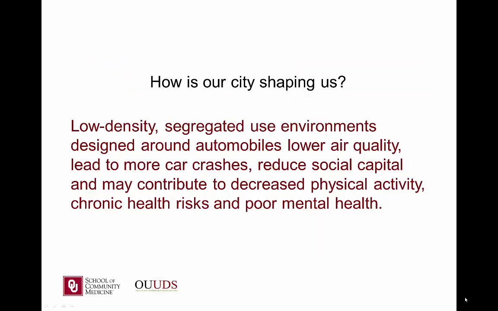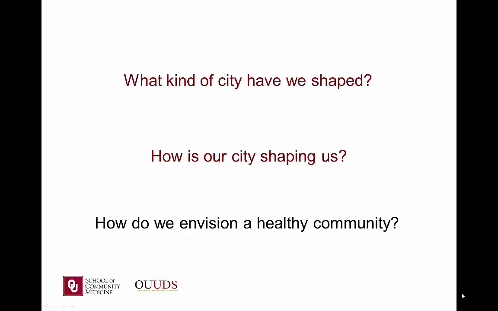So, how is our city shaping us? Low-density, segregated-use environments designed around automobiles lower air quality, lead to more car crashes, reduce social capital, and may contribute to decreased physical activity, chronic health risks, and poor mental health. If these health outcomes can be improved by changing the design of our city, what can we do to envision a healthy community?